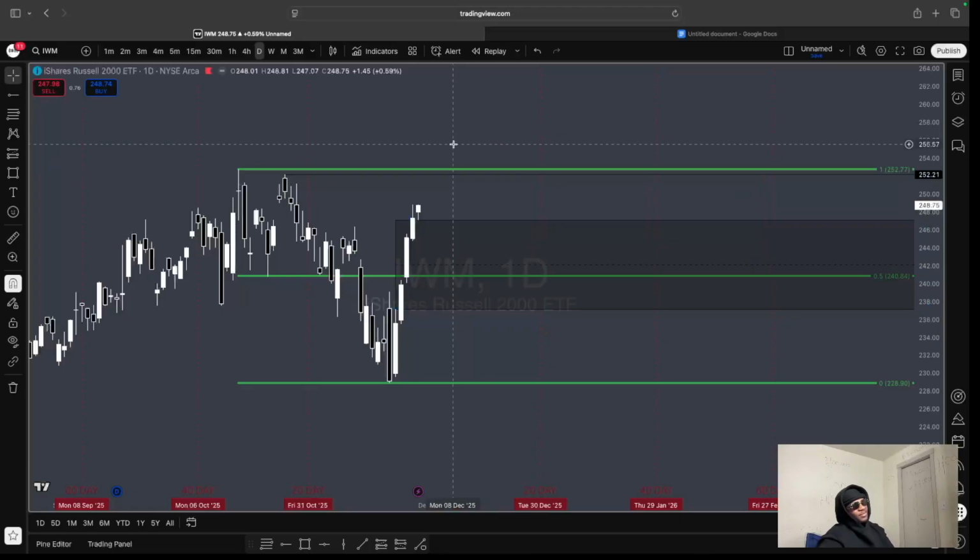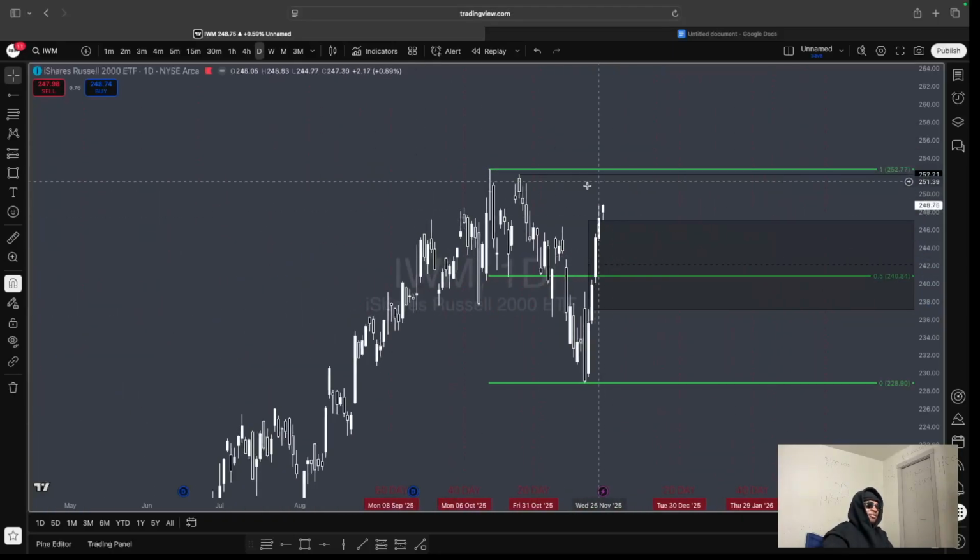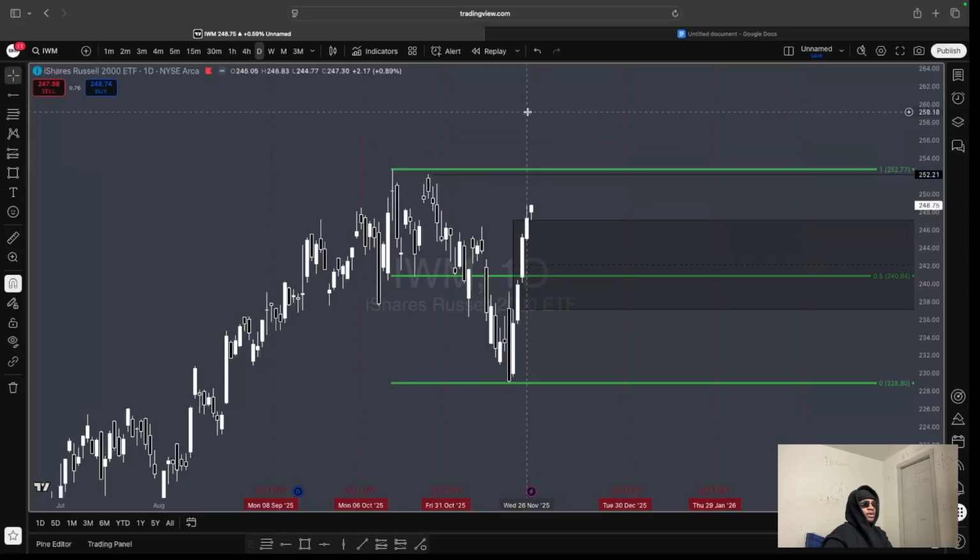But yeah, that lets me know small caps are going crazy. We in a premium right now. I don't think we have any type of retracement, but if we do, I'll definitely be on the lookout for it. I just see it running to all-time highs. Plus, it's relative equal highs right here.